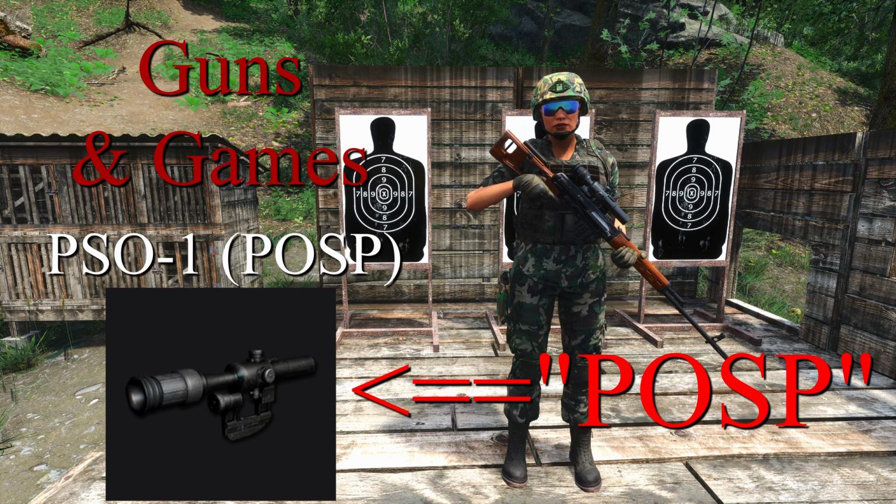This is a surprisingly wallet-friendly optic that is a production model of the PSO-1 optic, which is essentially a military knockoff that was designed to circumvent former Soviet and now Russian defense export laws, so they can still make money off this design. PSO stands for Прицел Снайперский Оптический. I probably pronounced that completely wrong, but I don't really care.